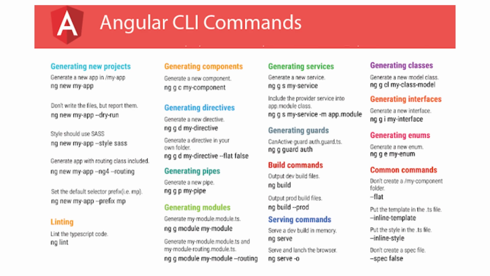Next we have interfaces. Generating interfaces is done by using ng g i. The interface command will be i, and you specify the name of the interface. Interfaces are a concept not similar to classes, as you know from programming languages like C and Java. Like that OOP concept, interfaces are similar here also, but it is a TypeScript file, so some differences will be there. So generating an interface is ng g i and the interface name.